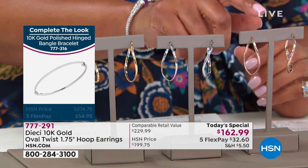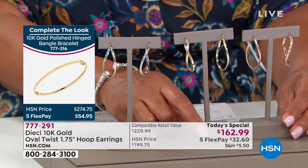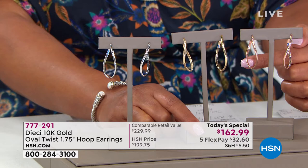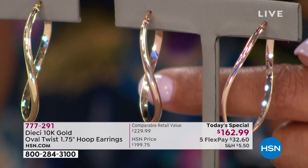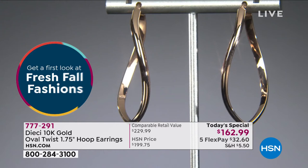I also love the beautiful rose gold, and I love that you put the two golds together so you can see the difference. Because Aaron, it's very modern right now to wear rose gold. It goes with absolutely everything. I remember when I got my first rose gold watch. It's beautiful. Well, not all rose golds are created equal. So you're right, Debbie. This rose gold from DHA is a beautiful balance to any skin tone, to any outfit, to any lipstick color you're wearing, and that's by design.